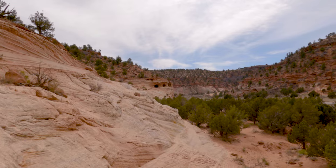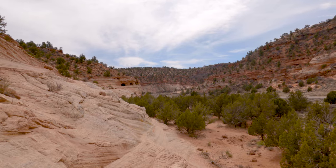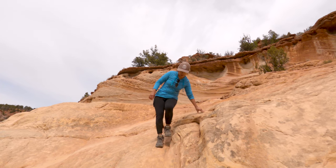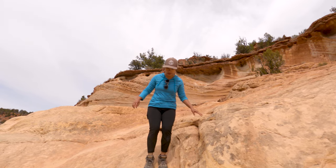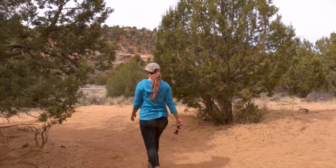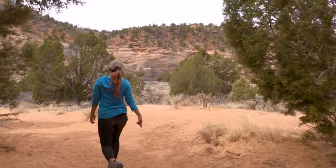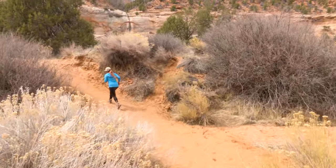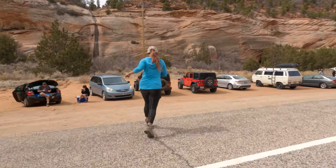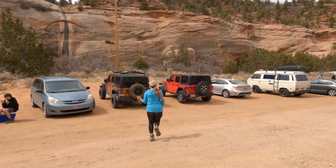Down climbing on sandstone can be a little bit more intimidating than climbing up. I'm not sure if it's because of your body positioning or if it's the fact that you're able to stare all the way down to the bottom rather than just staring into the side of the wall as you climb up. Just a little pro tip for climbing up or down on sandstone: if you see any loose sand or small pebbles on top, there's not going to be good traction there at all and you're going to go flying down the hill. And I'm definitely speaking from experience.